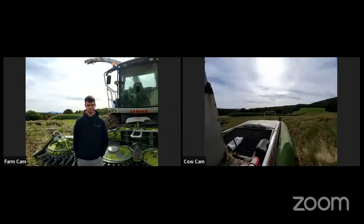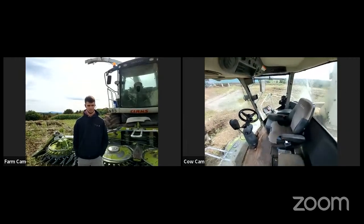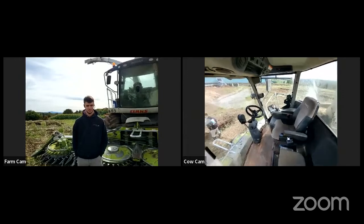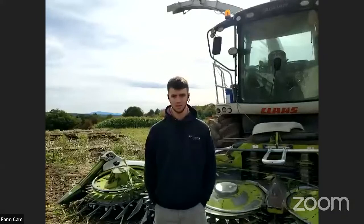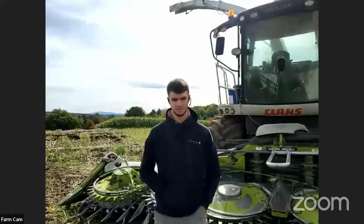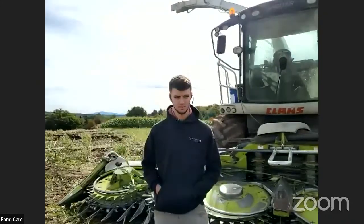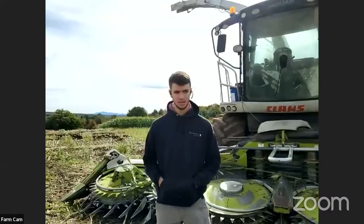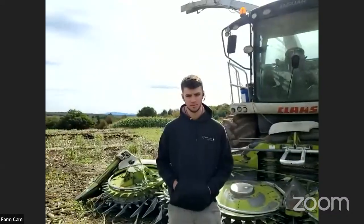So the next question is, how long does a cow live? So how old is the oldest cow maybe on this farm? So the oldest cow that we have on this farm is about 14 years old. Got it. Is that how long cows usually live, or is that pretty old? That's a pretty old cow. I'd say most of our cows live about 10 or 12 years old.